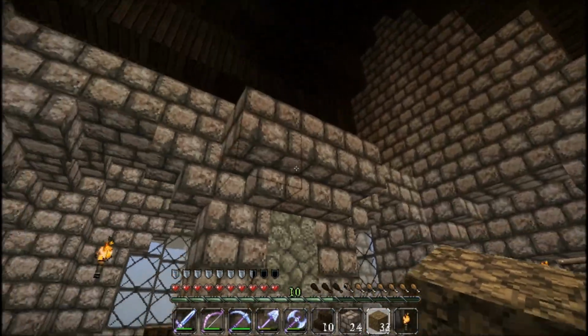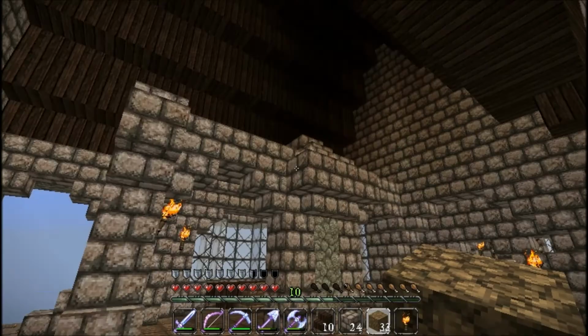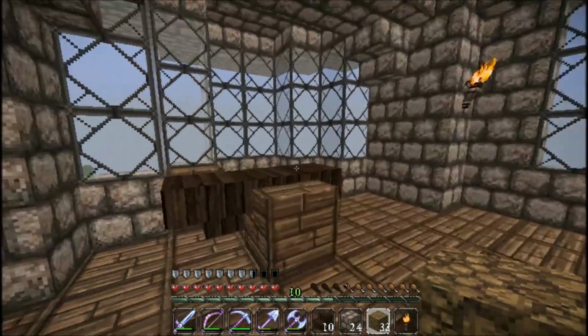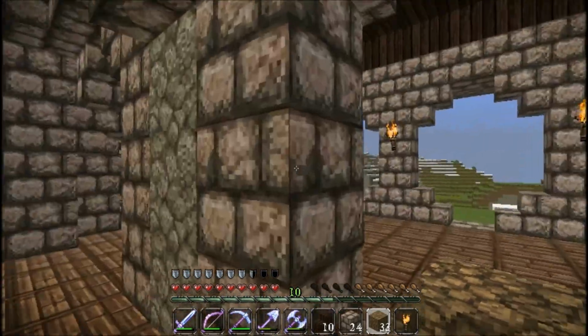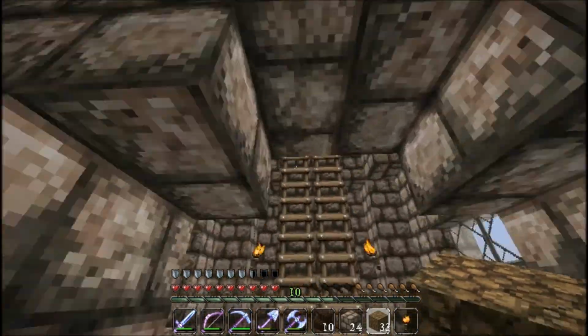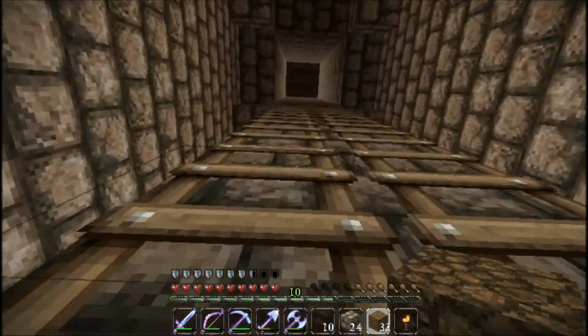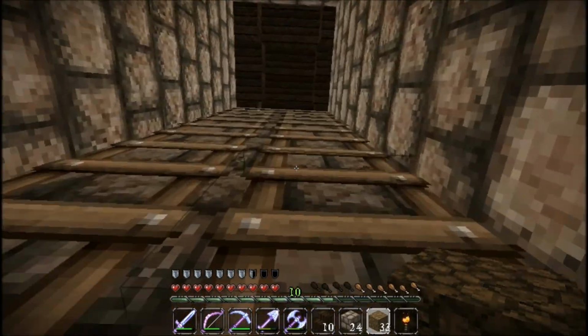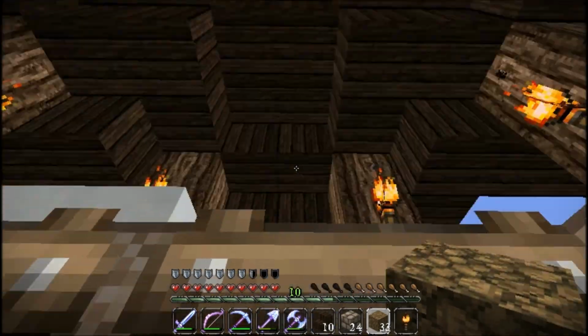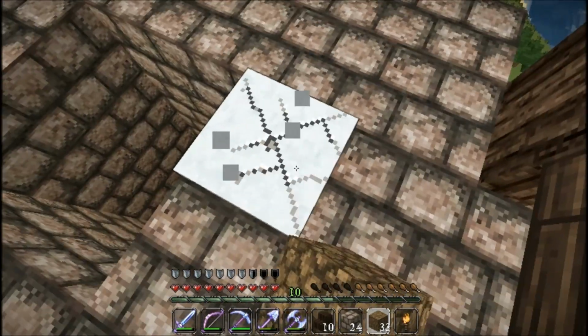And then you've got a kind of weird little room in here. You can sit down and talk to Mr. Smart Guy, whatever, the wizard who lives here or works here, I guess. This will probably be a working place instead of a house. And then you come on up here, and there isn't much up here.